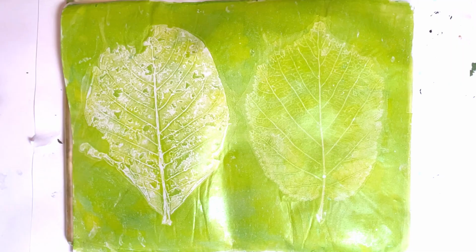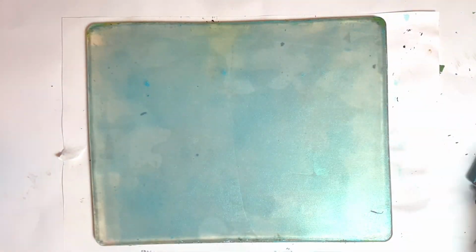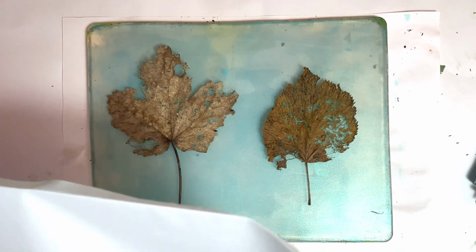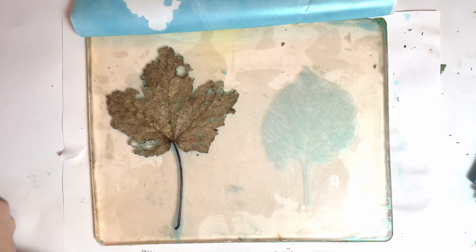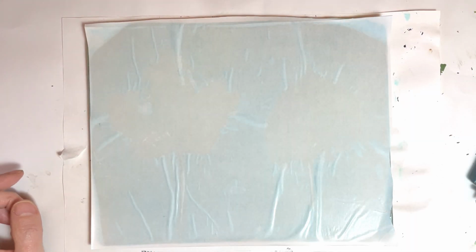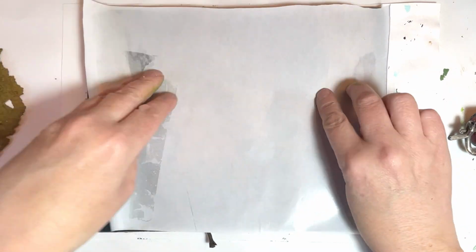And because the paper is shiny, it does give that sort of iridescence and glow that I've been after. So now trying it with the blue-green colour, really thin layer. And also this paper was very easy to stick to the plate, so I could easily register it. So I was really pleased with that, and I'm definitely going to do some more with the glassine paper.